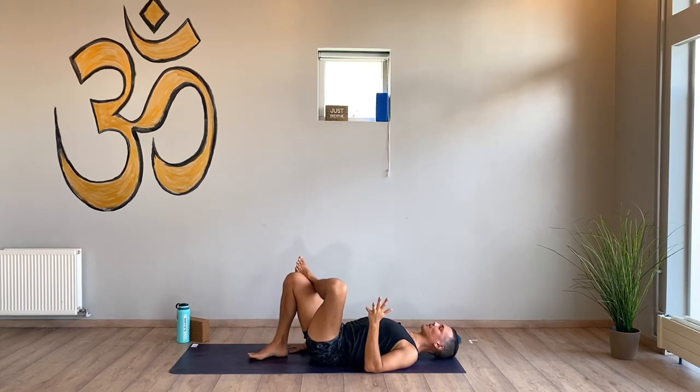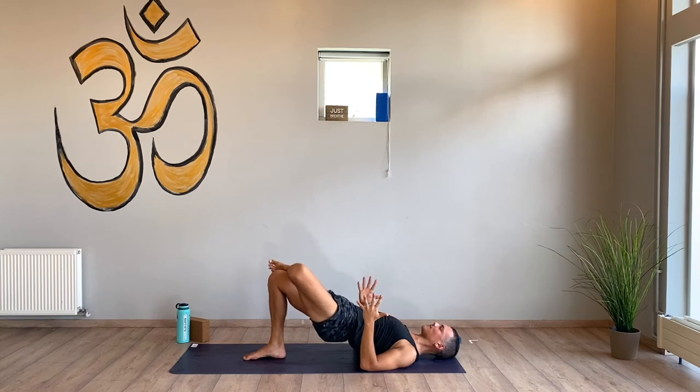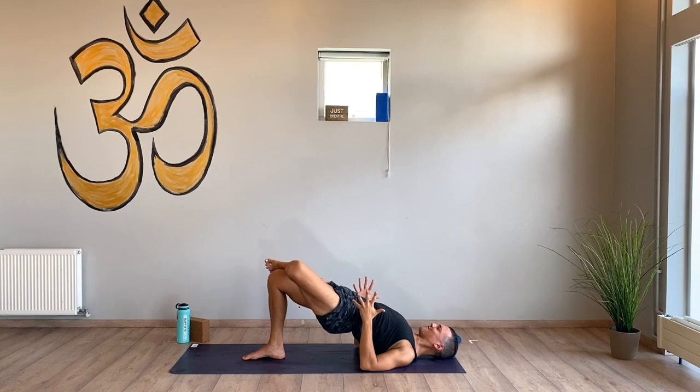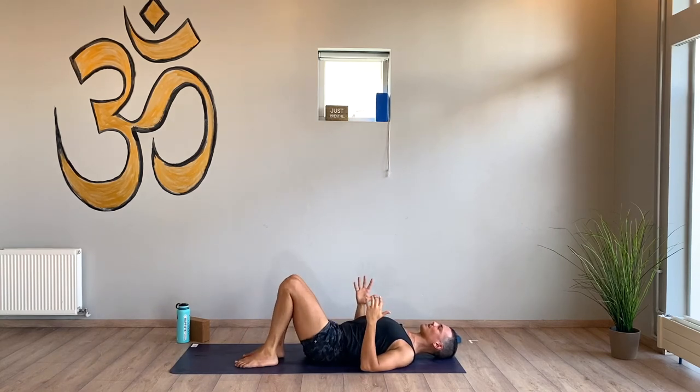Get your heel in close enough on the right side this time, then lift up — left knee drives down as both hips press to the ceiling. Five breaths in and out — legs are strong and active, keep your core muscles there, your shoulders integrated. For three, for two, press the left knee down — oh so good. Take one more breath in and slowly come down. Let your knees fall from side to side.